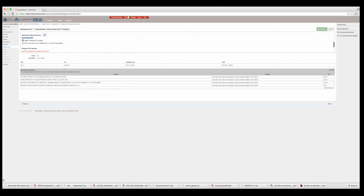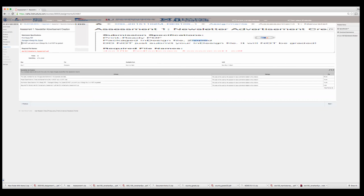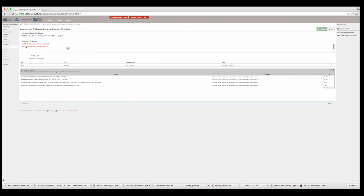Okay, for assessment one, for the newsletter, it says submission. You need a PDF and a packaged InDesign file, zipped. Okay, I'll show you how to do that. Don't just submit your InDesign file, or it won't be graded. Yep. Okay, and then PDF and a zip. So here is what you need to do. Let's take you to InDesign real quick.